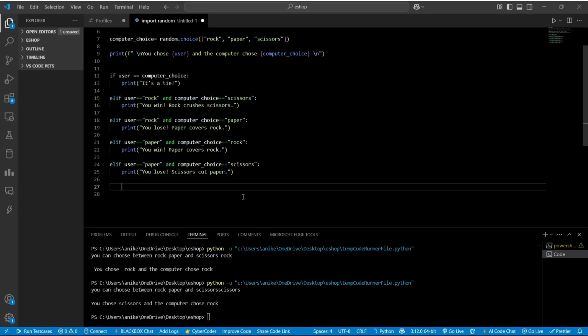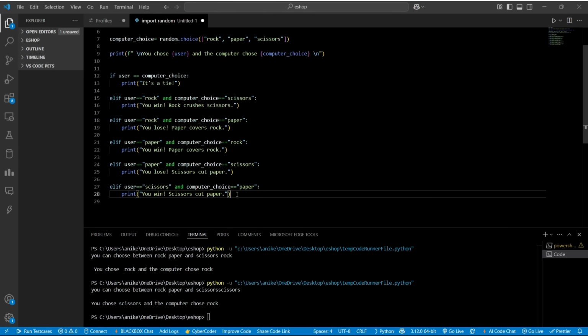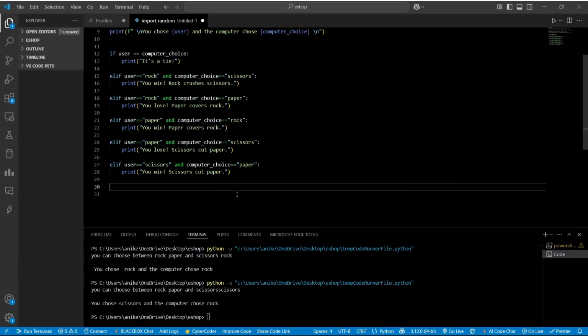Okay, so again we can accept this. Okay, and if, if user equal to, I can accept this. Else, because this is the last statement which is left, because there can be 6 combinations.